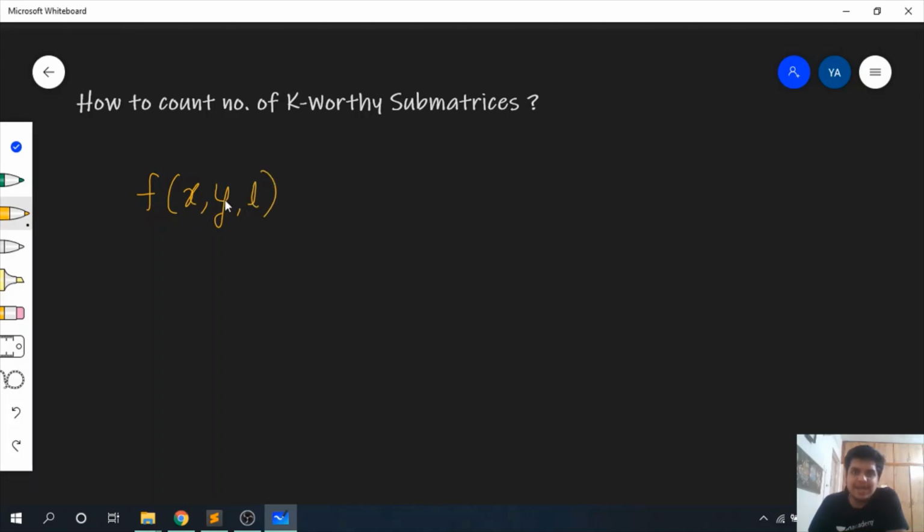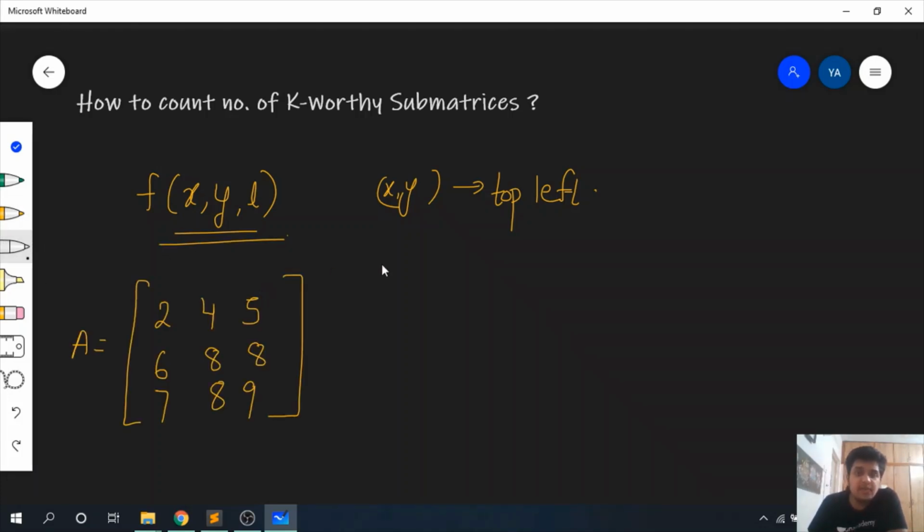So what is x, y, l? x comma y is the coordinates of its top left corner, right? And l is the length of the square submatrix. Since we have x, y, l, we can define any square submatrix in the form of these 3 parameters.